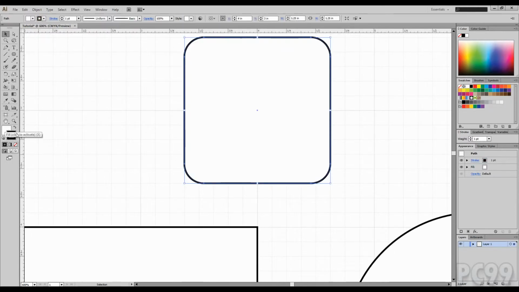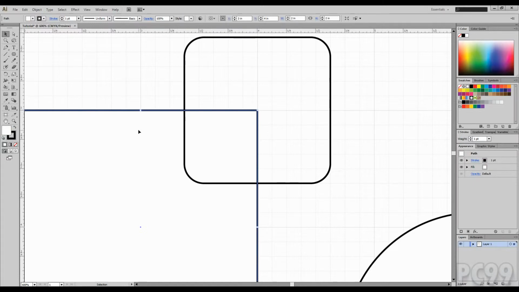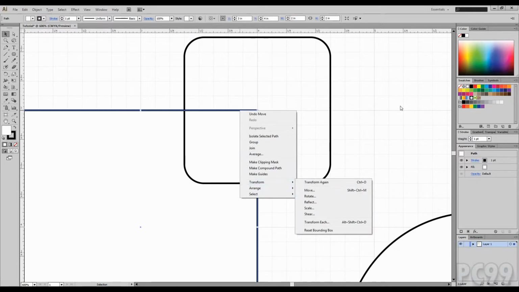Say we delete the fill. You can see it's transparent now. We can stick stuff in it, and this does have arranging things, so you can bring to front and stuff like that.